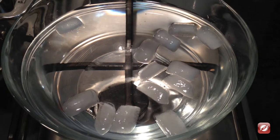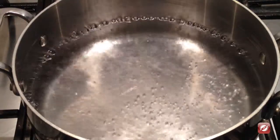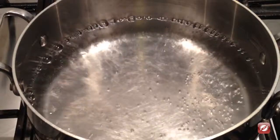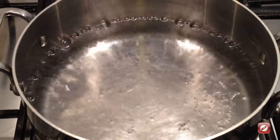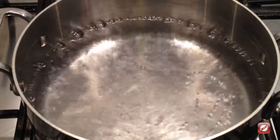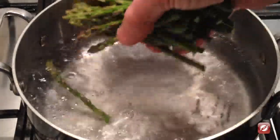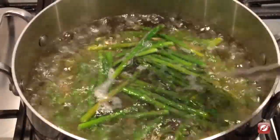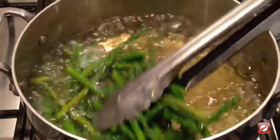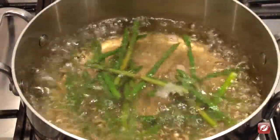For blanching the vegetables, I've created an ice bath, and after I've blanched the vegetables they'll go right into the ice bath to stop the cooking. I want to blanch the asparagus, so I've brought a pot of water to boil and I'm going to plunge the asparagus in. Let them cook until they're bright green and tender, then plunge them into the ice bath. These are baby asparagus so it won't take very long. My asparagus have been blanching for about a minute — they're nice and tender and have turned a nice bright green — and in they go into the ice bath.